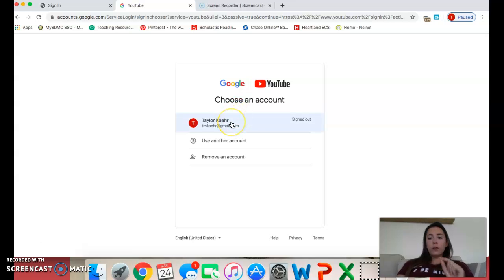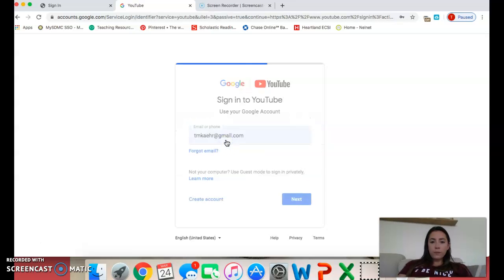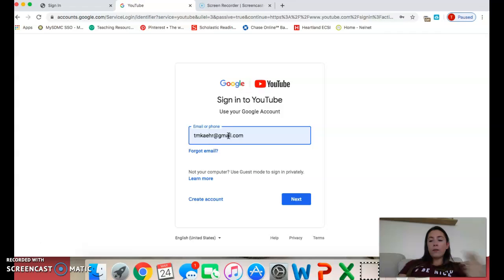If you have a Google account, if you have a Gmail account already, it will sync to your Google account super easy, no hassle at all. If you don't have a Google account, you're going to click use another account and then type in your email, whatever email you use, whether it's Yahoo or Outlook. Then you create a password and all that stuff. You might have to verify from your email account, but it's pretty simple. There's really no hassle in it. It's just like signing up for any account anywhere else.